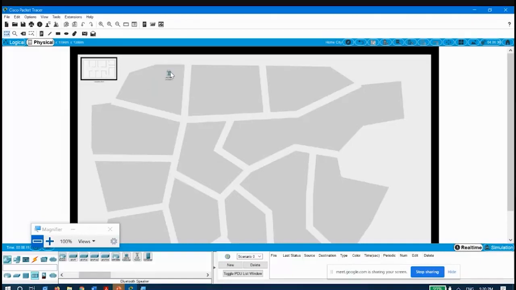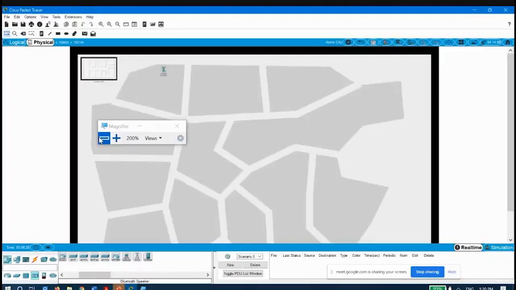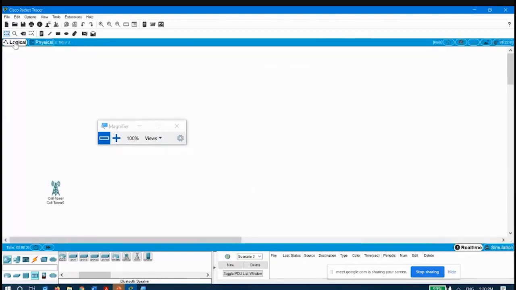So whenever a mobile service is launched, normally they try to launch it in an area where a lot of subscribers they will find. Okay, so let's say your cell tower is at this location here. So the next thing that we have to do is, we have implemented it here, so we have to go to the logical layout also. In the logical layout, as you could see, the cell tower is present here. So let us keep it here. Okay, so we will have multiple such cell towers.